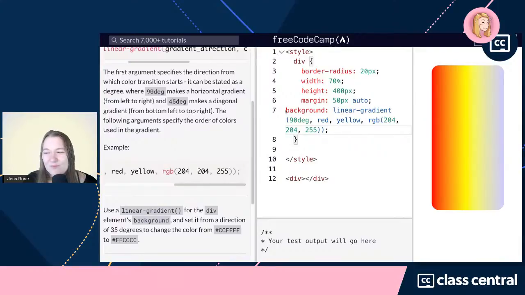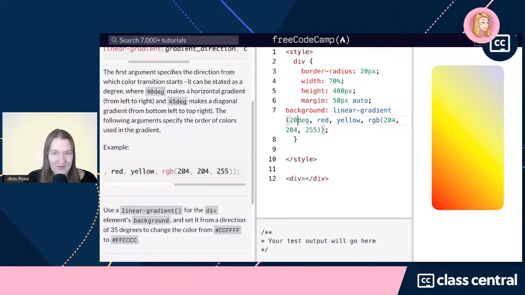So we're going to set the background, and we already know about that. We feel okay with that. And we're going to use this linear gradient function where we say, hey, build me a linear gradient. Here I'm saying it's 90 degrees. I want you to make that horizontal for me. What if we wanted to make it diagonal? Yeah, you can set that anywhere you want.